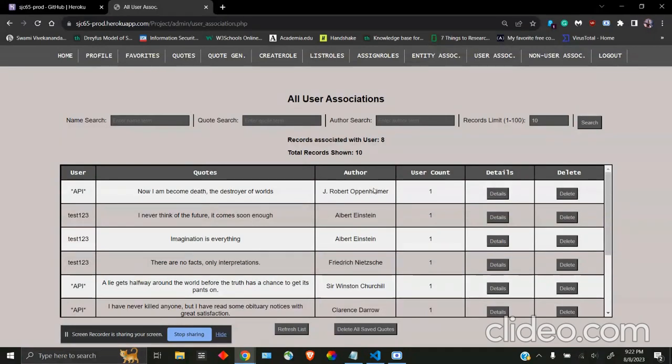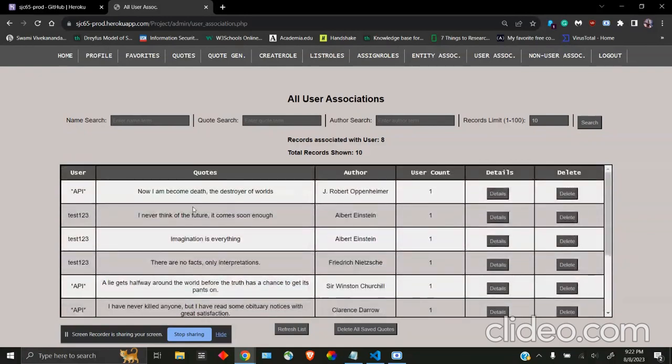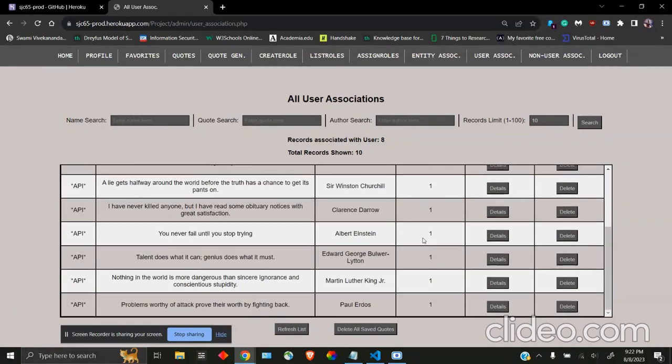The column next to the author shows the number of users associated with these quotes.